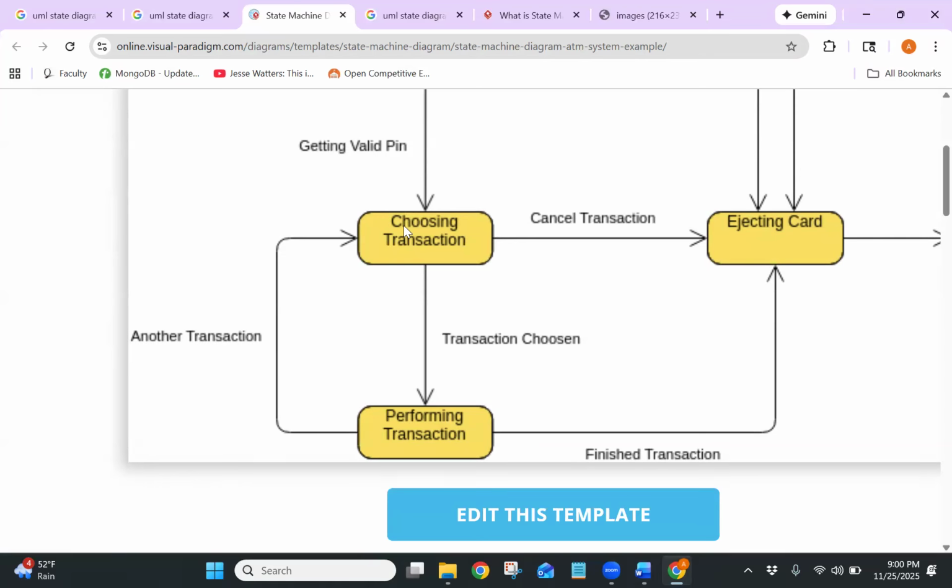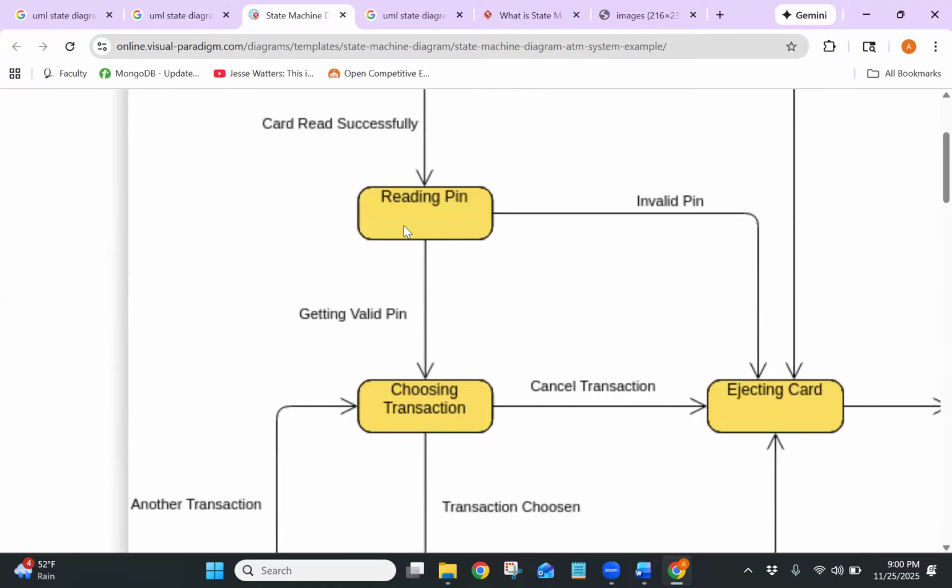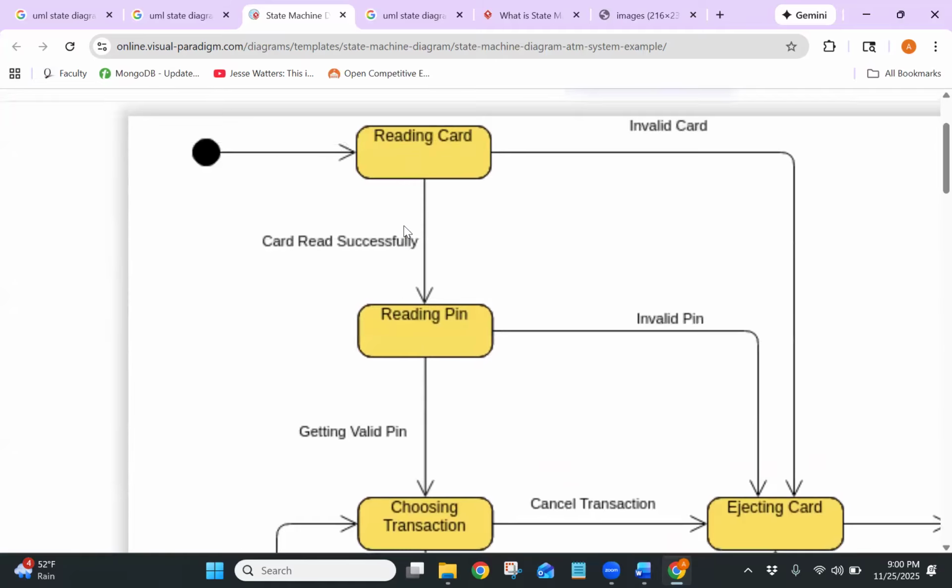Yeah. So unlike in some of the other ones we looked at, you don't need the diamond to say you're making a choice. Sometimes you just have two different arrows, and the choice is implied. There's text near them. Yeah, this state diagram doesn't have time. It's not telling you the process, it's just telling you the states of the ATM, the possible states it could be in.